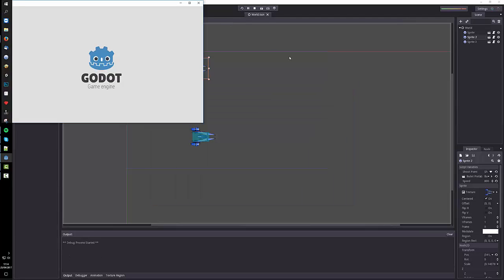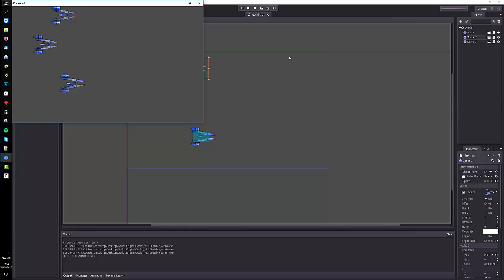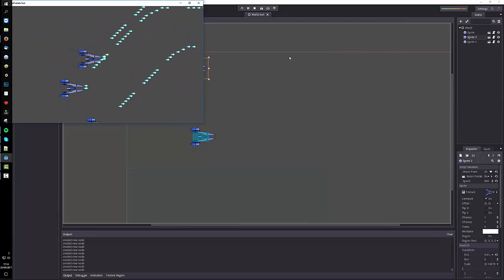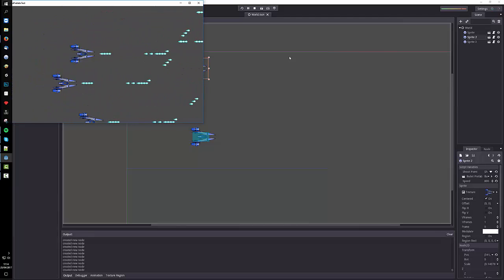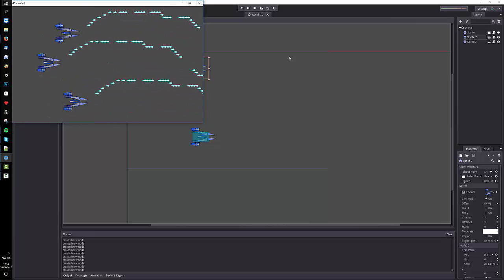If we hit play, we can see how all the spaceships move the same and all fire the same bullet prefab at the same speed, etc.